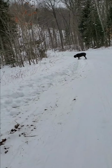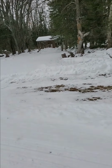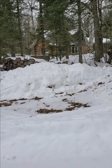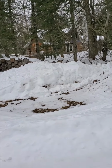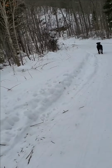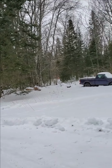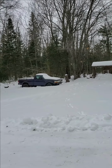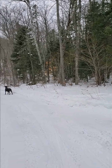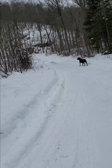But here we're coming to a little clearing. We'll get over to this later on. That little house over there is my first shed. And there's the front of the old house. More about that later. Over here are these trees, from there all the way around here up to the road is my sugar bush.